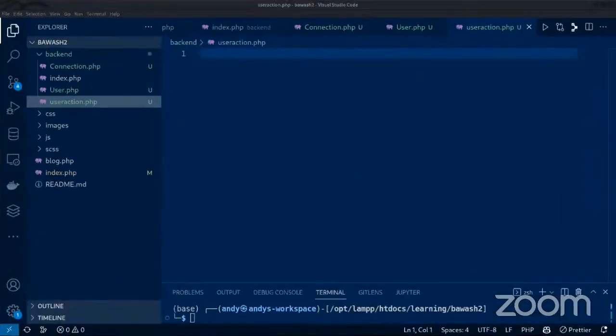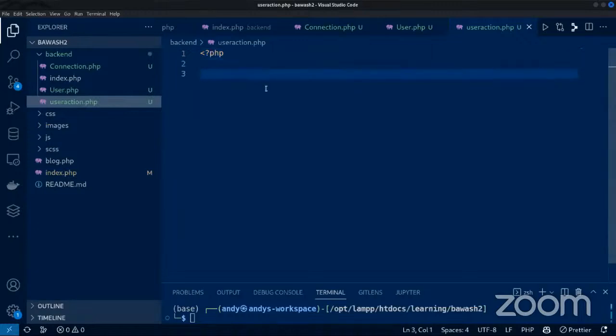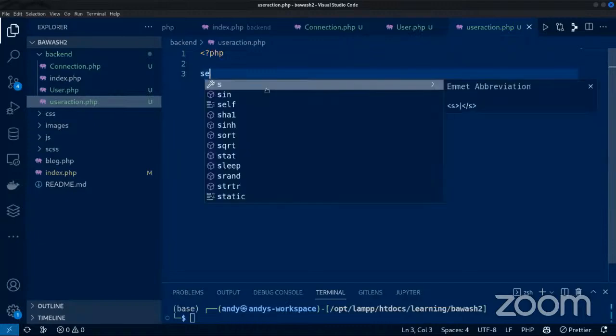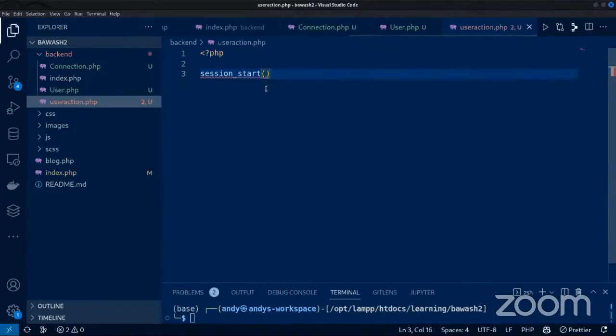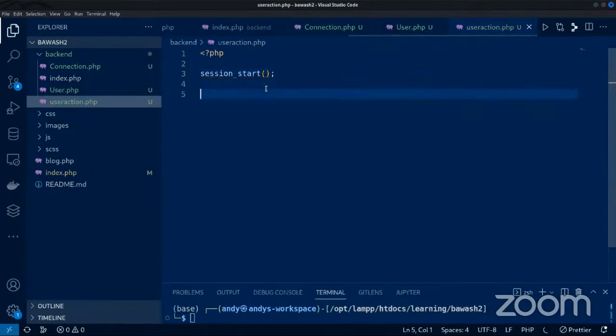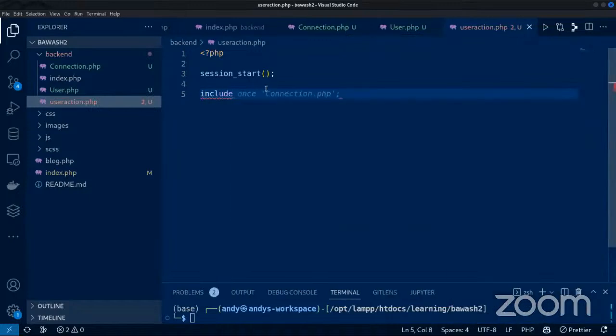This one is just going to determine some things, and for me to actually do this, I need all the classes in here. There is a way you can try to create an autoload that will automatically load classes for you, but I'm not going to do that right now. I'm going to start the section at the top because I might need it, and I'll include the connects.